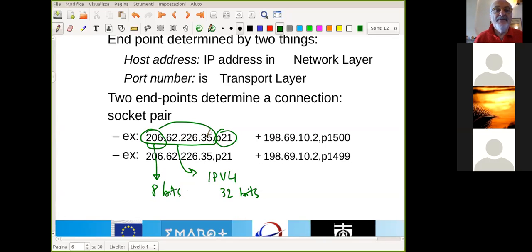So 35 is just 35 decimal, even if it is an 8-bit number. So, for example, this is a decimal number, of course, not base 2 or base 8 nor base 16. So this address is specified.